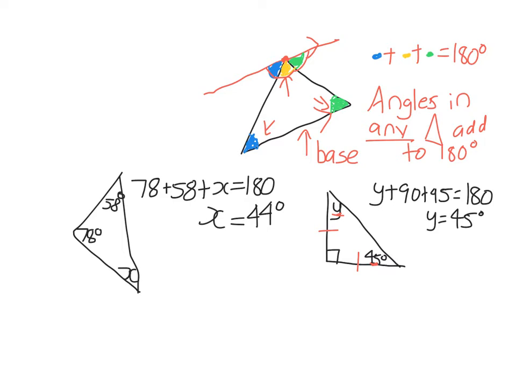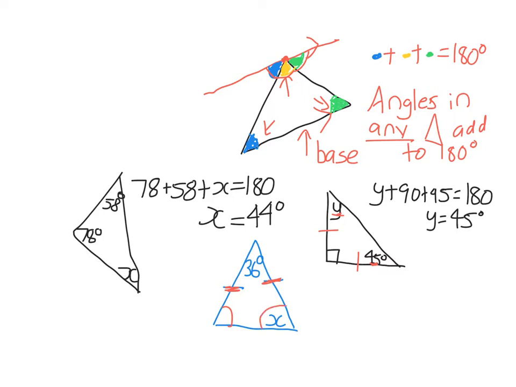Let's look at a slightly harder example now. So let's now look at this example in blue. So you might be thinking to yourself, oh no, we don't have enough information. Well, actually we do. Because there are two equal sides marked, that's what these lines mean, the two sides are equal. This triangle is isosceles. So in addition to having two sides that are equal, it will have two equal angles. So those two angles in red will be equal.